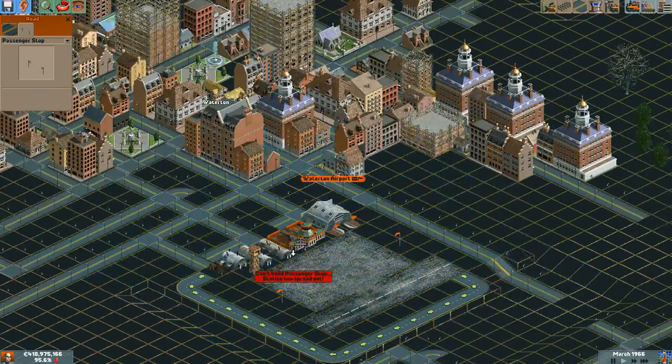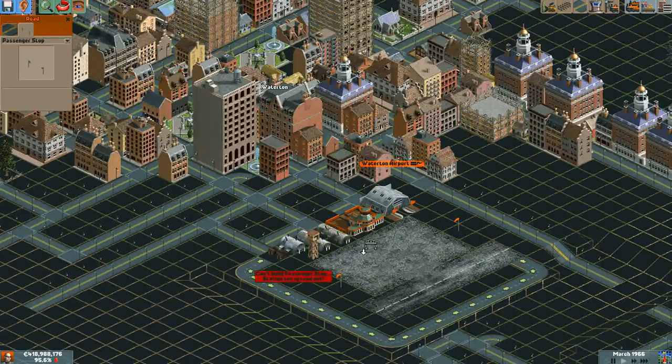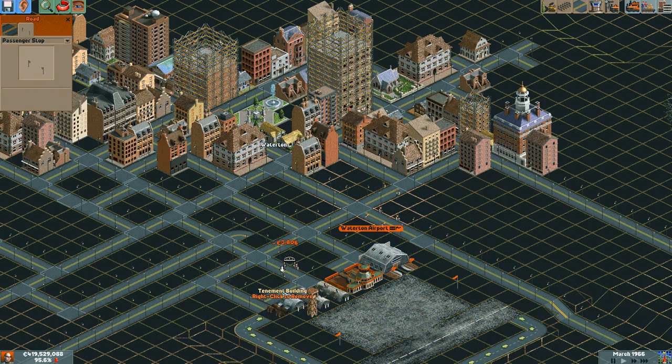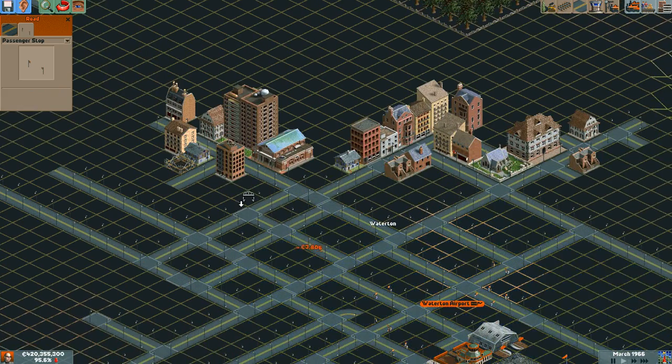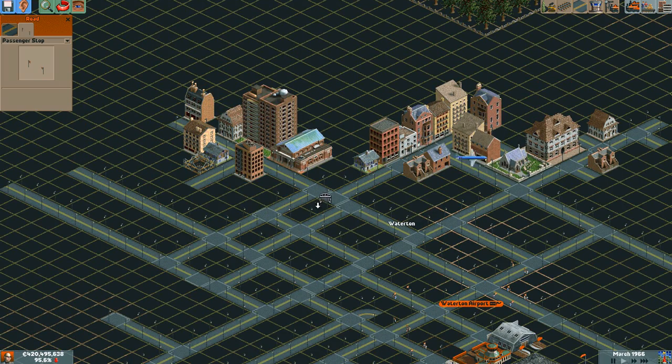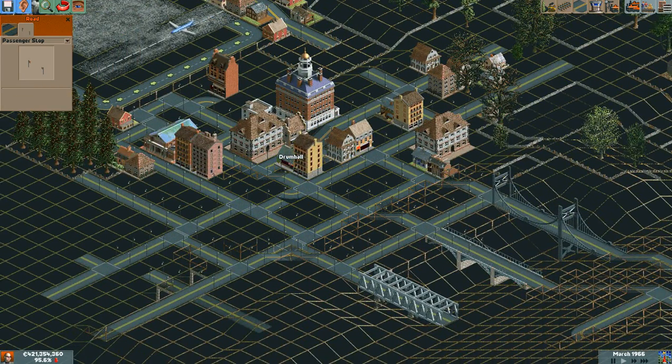Aw, what the fuck? Already two spread out, are you kidding me? That's nothing. Maybe this way. Yeah, let's see. Maybe another tram station somewhere over here. Extend it a bit. And then one over here in Drum Hall.